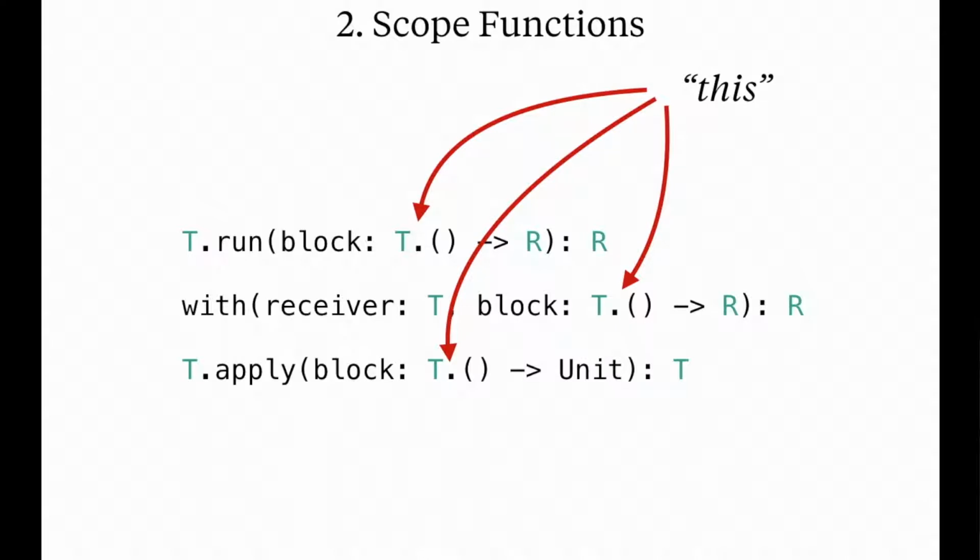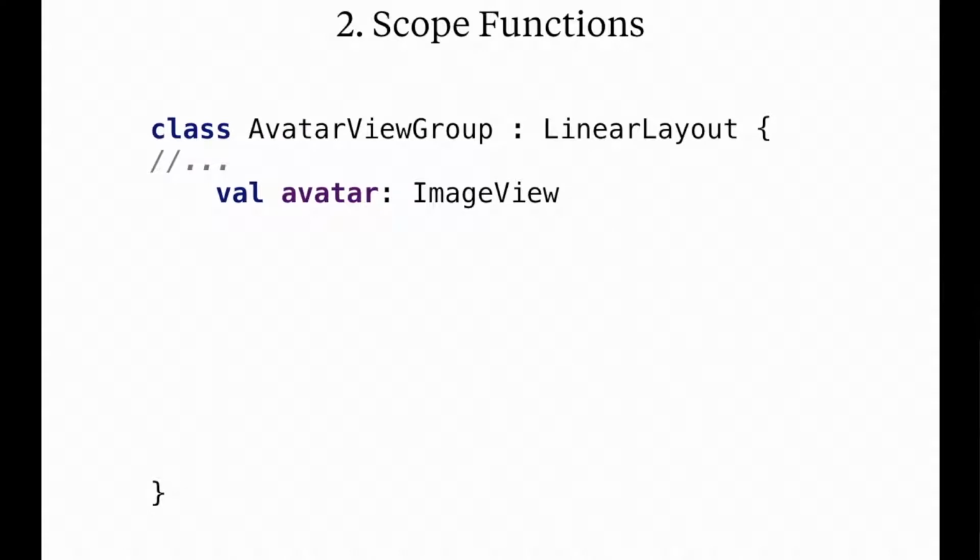One thing you should probably watch out for when you're using these three specifically is that since it appears as this within the scope, if the surrounding area of your code has similar fields or methods, it can be confusing as to which you're calling. Just look at a quick example of that. Imagine you have a custom view group. It's got several views in it. Maybe one of them is an image view for the user's avatar, amongst some other decorations.